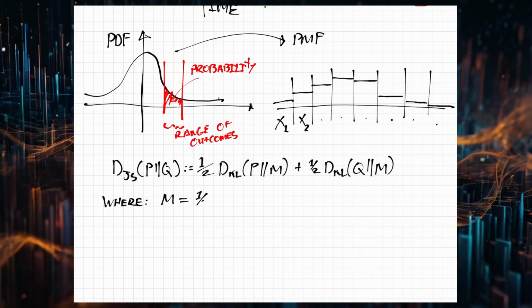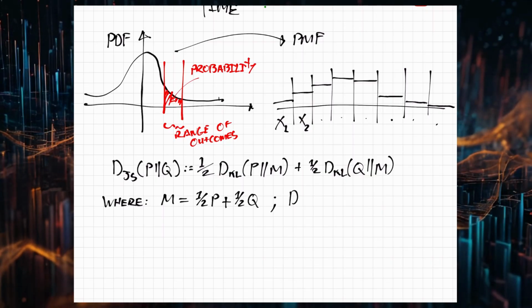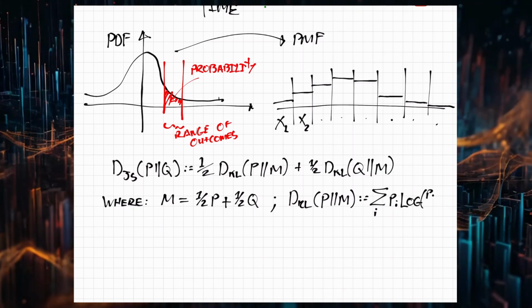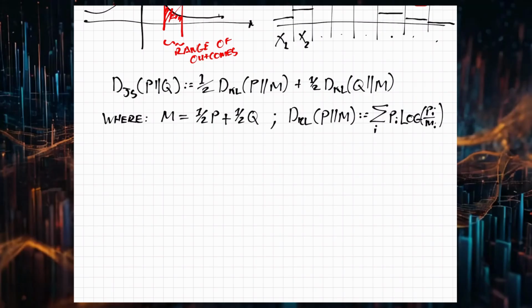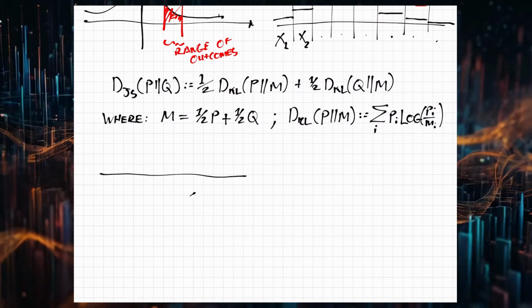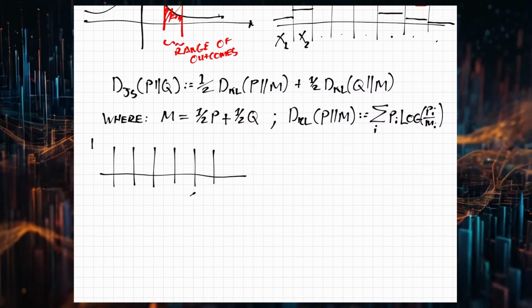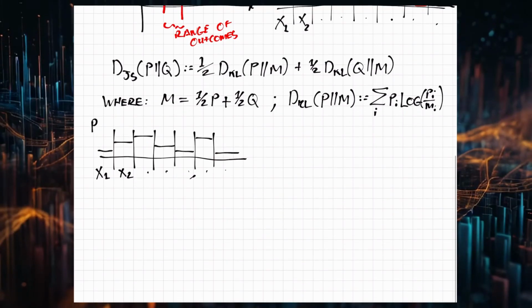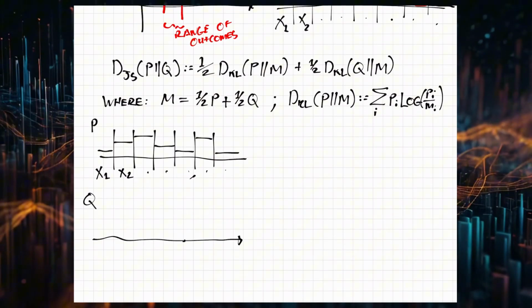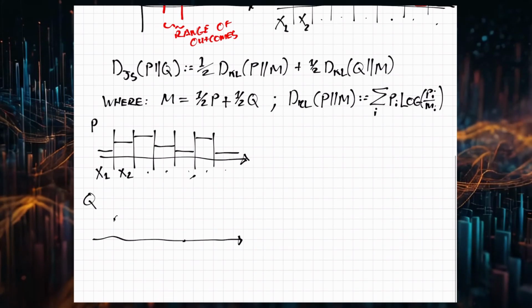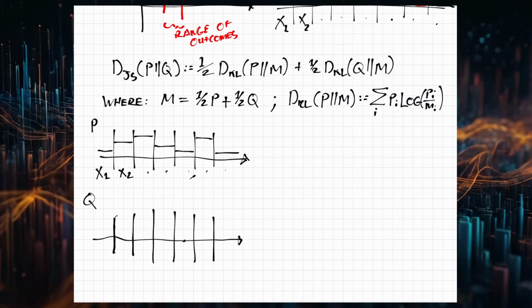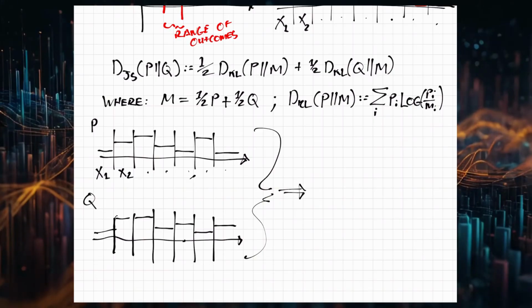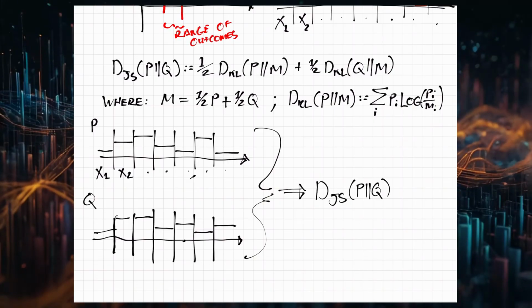Using the PMFs defined on the same bins, let's call them P and Q for now, we can apply a function called the Jensen-Shannon Divergence. Depending on the base of the logarithm and some scaling, this number is between 0 and 1, where 0 means total agreement and 1 means total disagreement. Intuitively, one can think of divergence measures as answering the question, assuming distribution Q is the truth, how much change does it have to undergo to look like distribution P? I am skimming over a lot of information theory technicalities with this definition, so take it with a grain of salt as you digest. This JS divergence will be the metric by which we judge agreement between predictions.